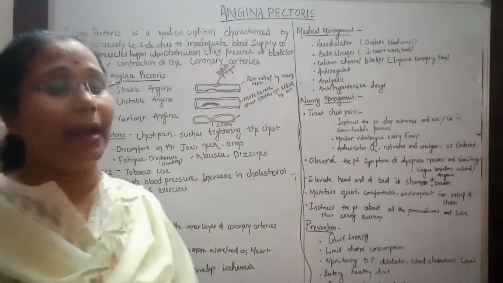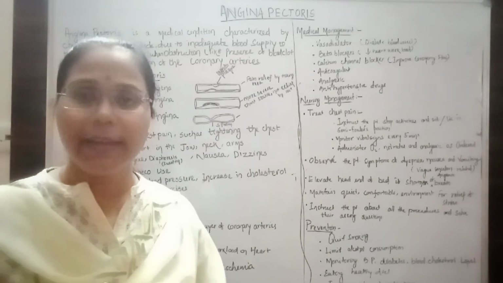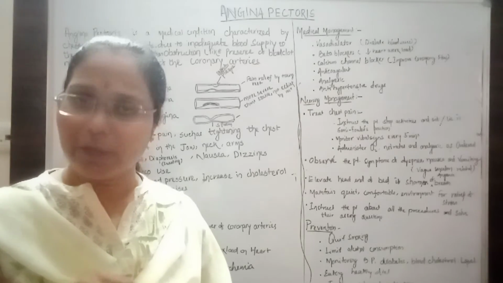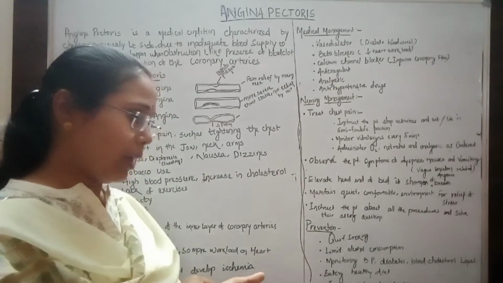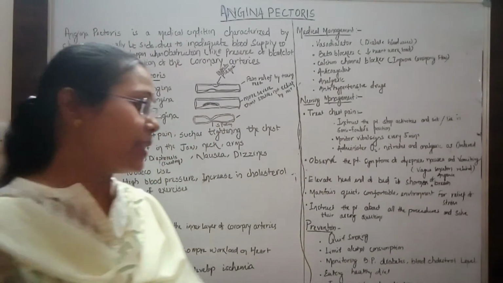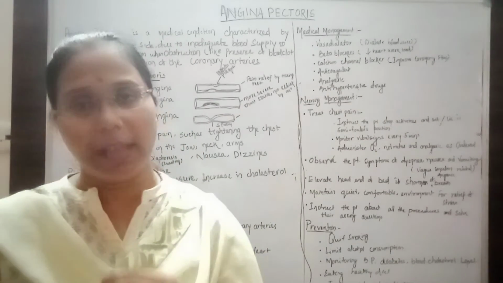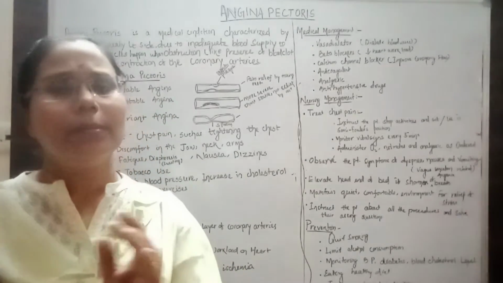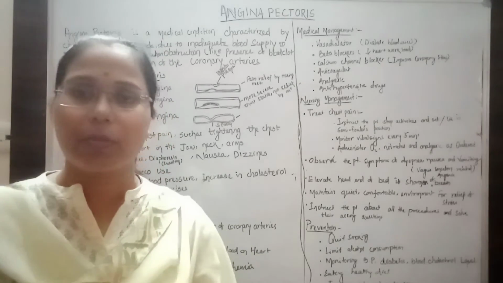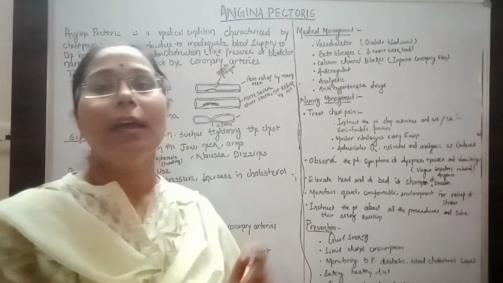And eat a healthy diet, one that is rich in fiber and very light, and low in fat, low in cholesterol and low in salt. Then increase physical activity. Advise the patient to take some break in his lifestyle, and for 5 to 10 minutes in the morning and in the evening, they can walk, jog or do light exercise. That is very fruitful for patients suffering from angina pectoris.